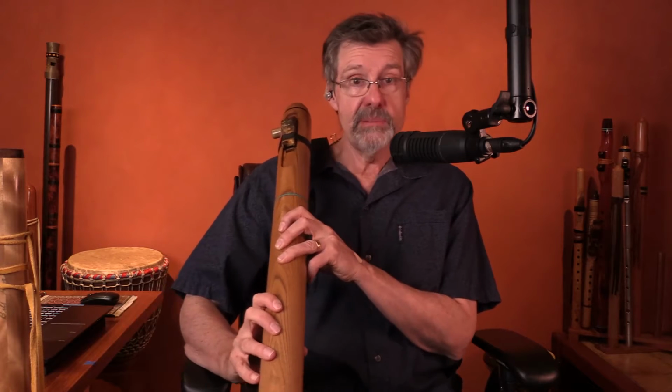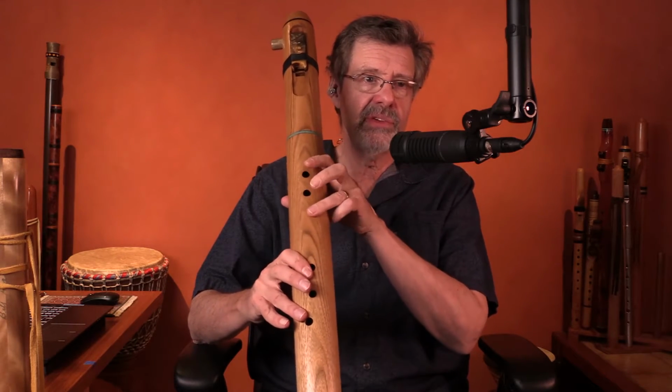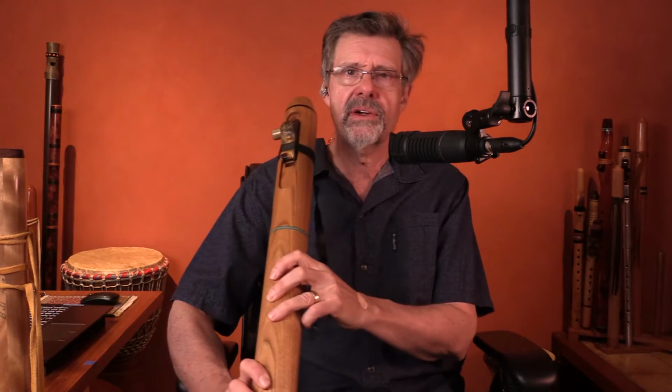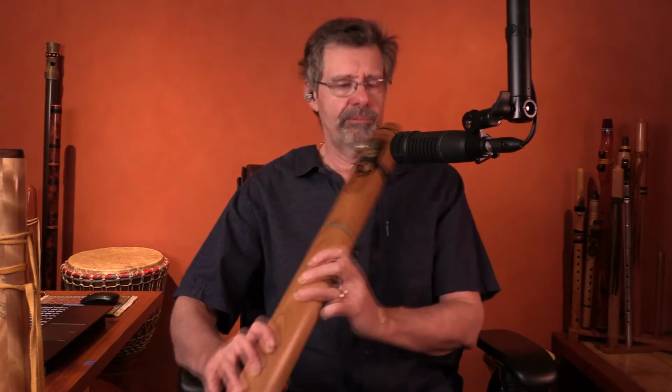This particular flute has regular finger holes. We've got 6 finger holes here. Close the third finger from the top: 1, 2, 3, 4, 5, 6. And it's just a regular sound mechanism, regular pentatonic minor scale.